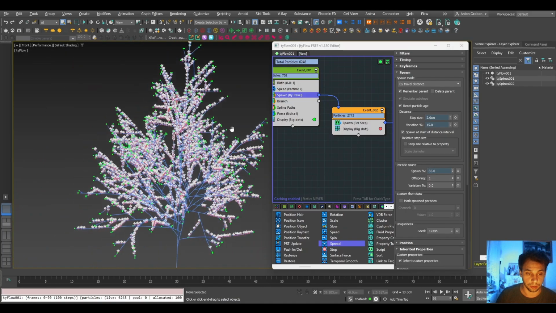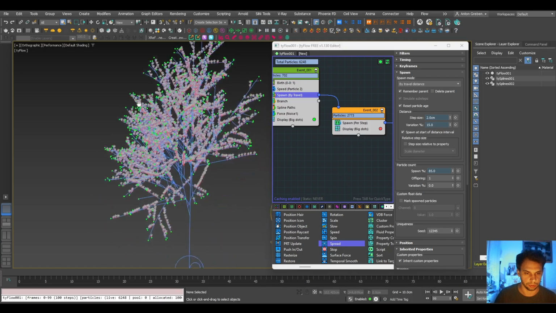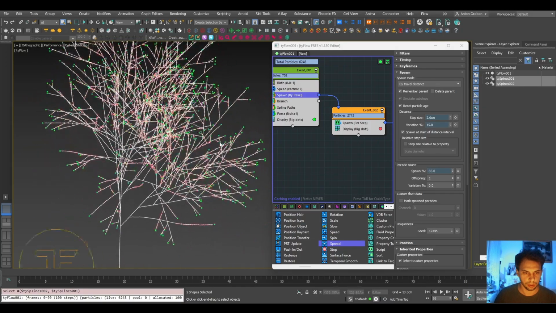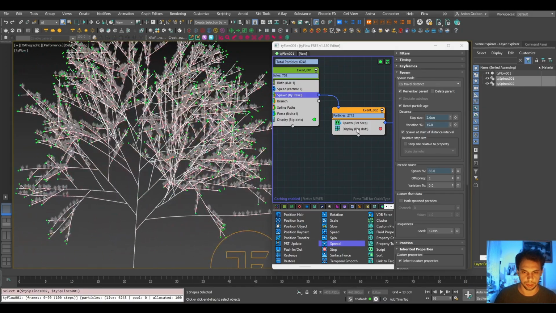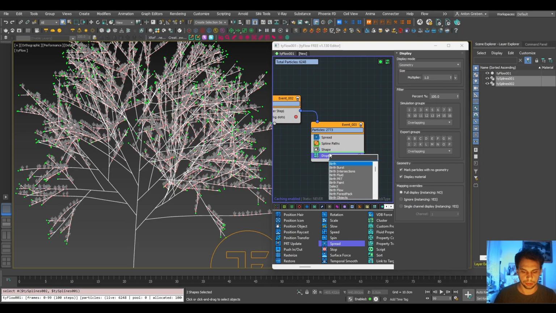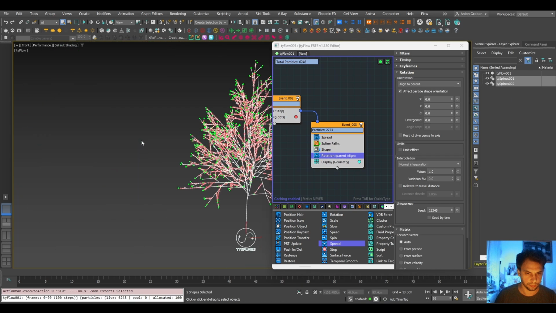Now what I want to do is to give the proper orientation to these leaves. We can drop here the third event, rotation, and from random 3D we will change to align to parent. Yeah, let's see.